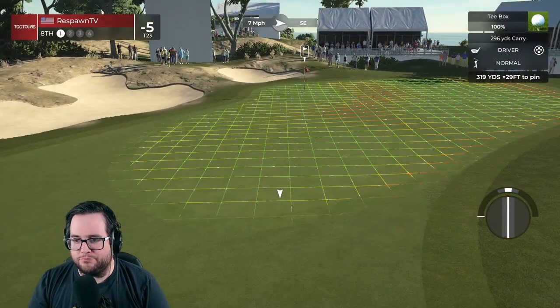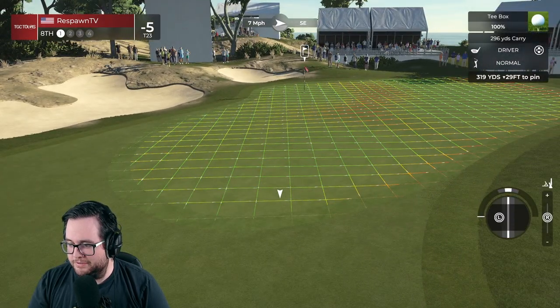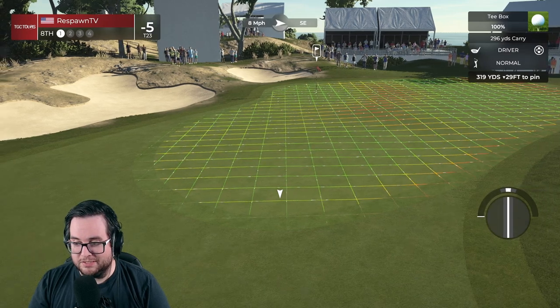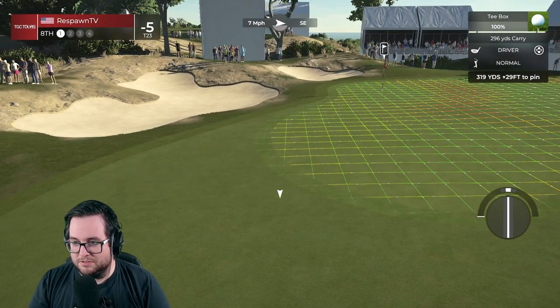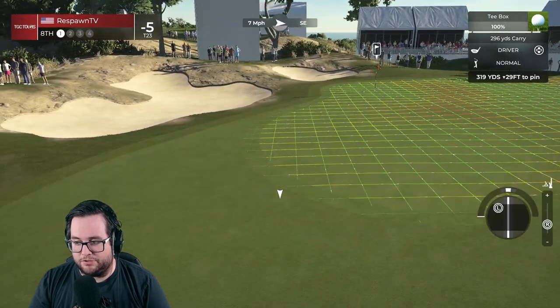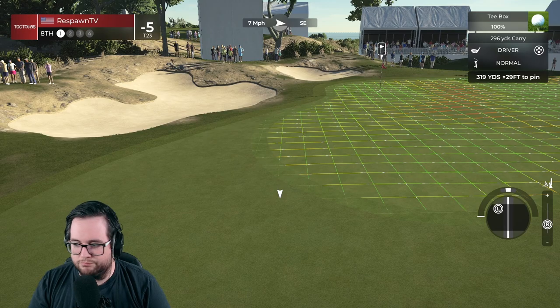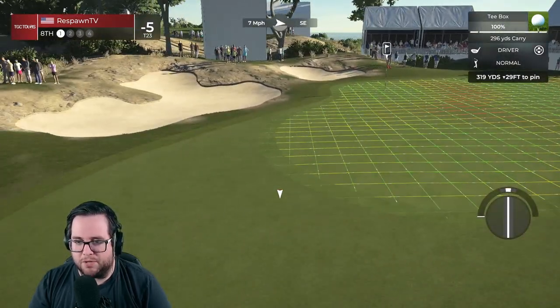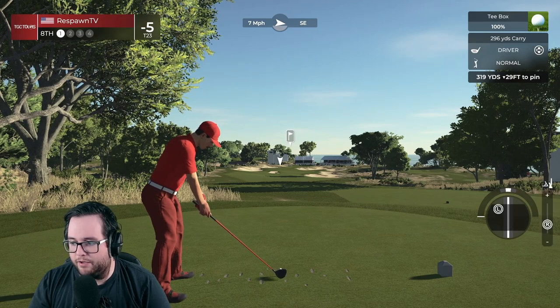All right. You know what we're going to do? We're going for it. I like to fade it in just so I can cut some of this hill out. If you go long, that's okay. If you end up too far right, though, that putt is almost impossible, so don't do that.